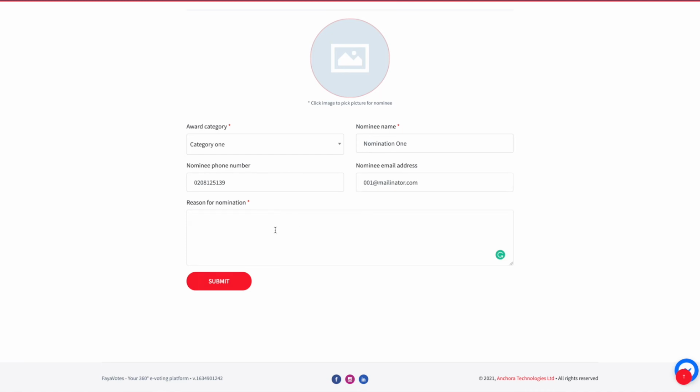So this actually happens on the public. So the public are nominating either themselves or someone else. So they enter the nomination, they submit the nominations. So I just say they type in a very good reason for nominating 1.